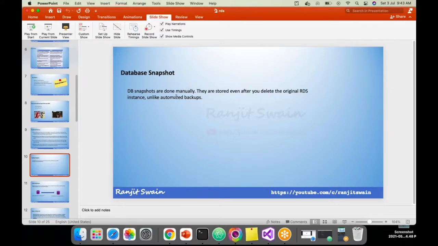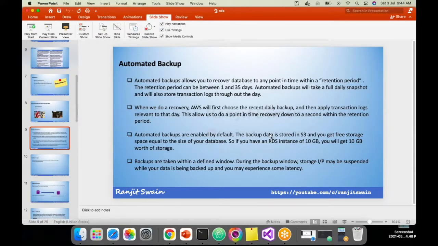Just one question. My question is, where is the backup stored, in S3? Yes, the S3 bucket. If we create a database, automatically a backup will be stored in our S3 bucket. Not automatically, though: while you're creating the RDS, I'll show you, you have to select where your data is to be stored.